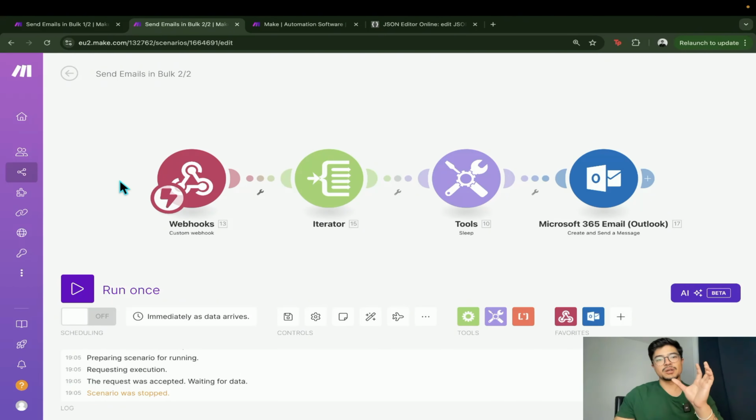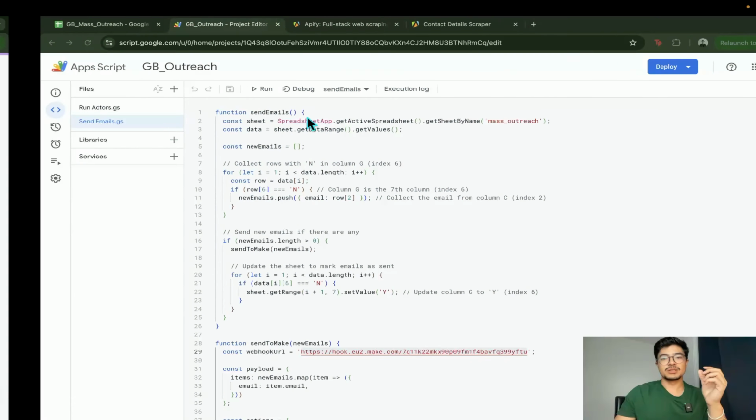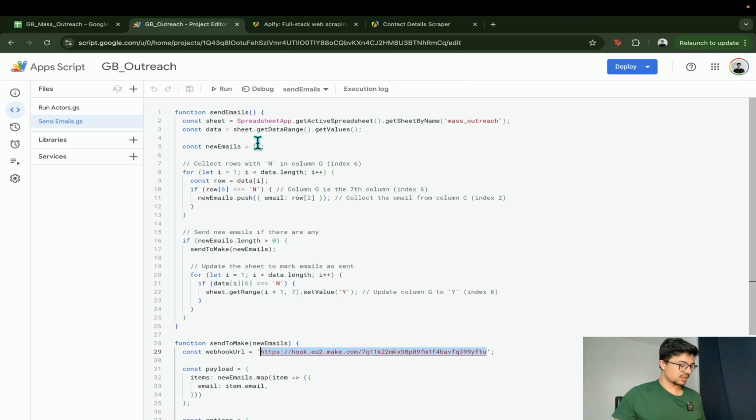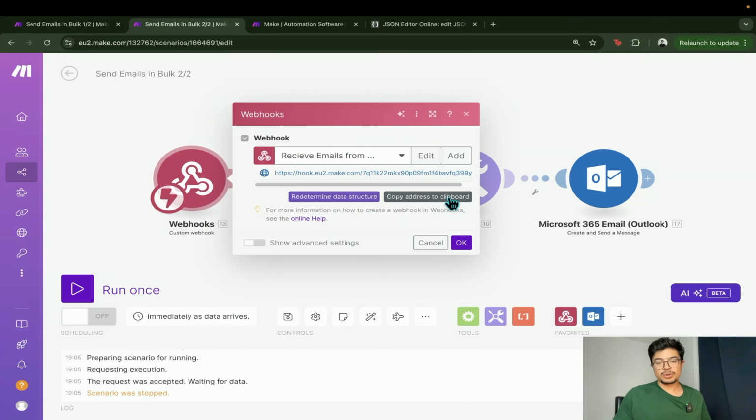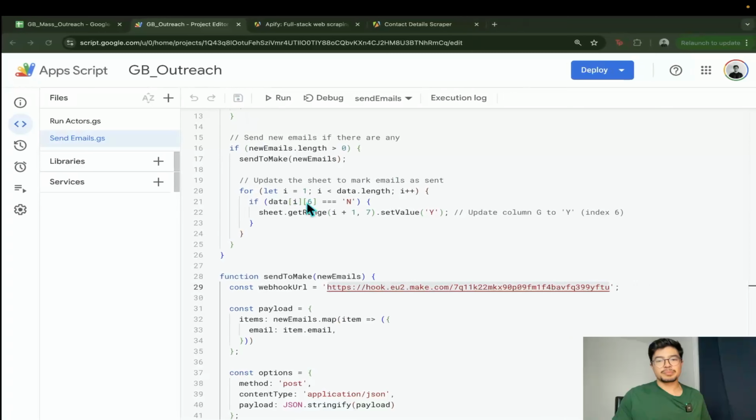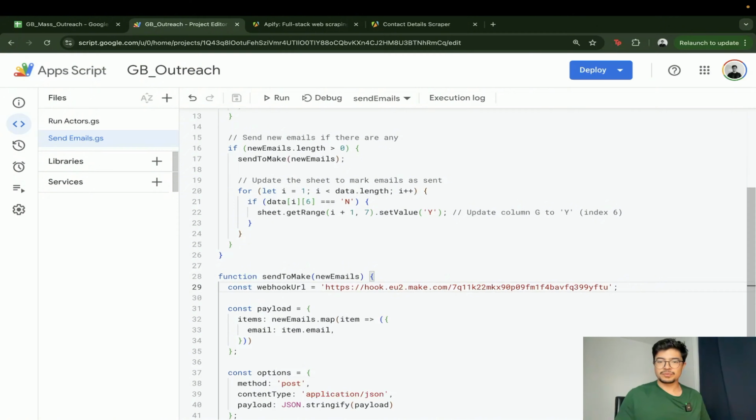All right, so now we are going to set up this second automation, but in order to trigger this automation, we need to set up this app script, right? The second app script. So once again, I'm going to leave this in the description. So go ahead and download it, or you can figure it out from here, whatever you think is best. But the only thing that you need to do from here, if I zoom in, is replace this with your actual webhook address, right? So copy that and paste that right here. There you go. And save it. Don't forget to save it, okay?